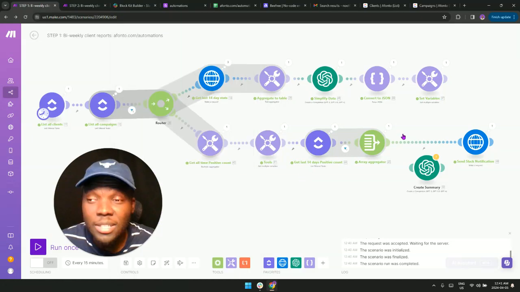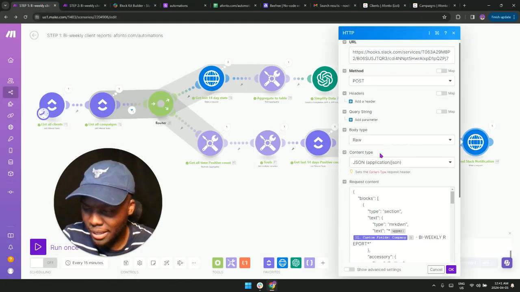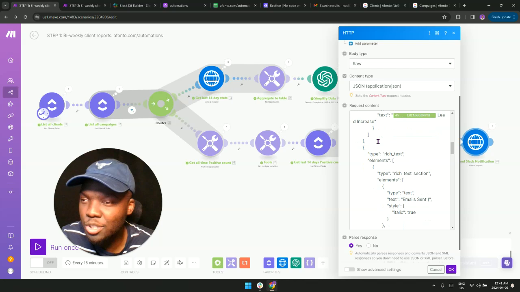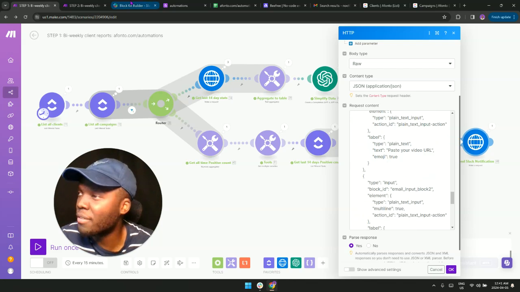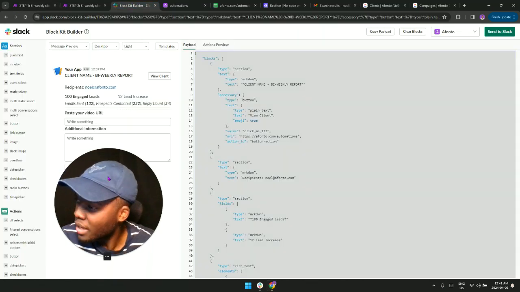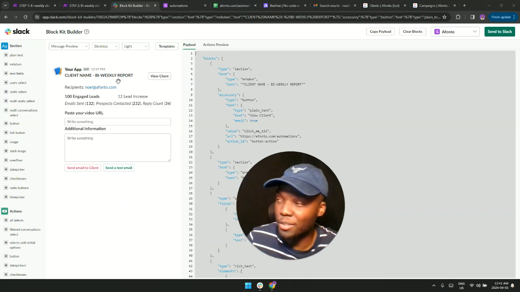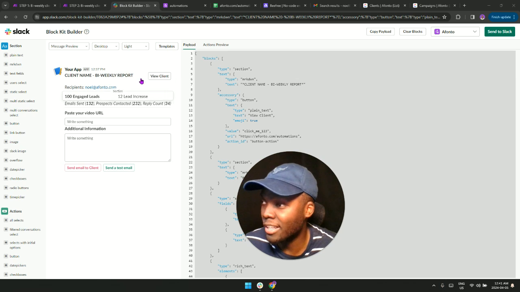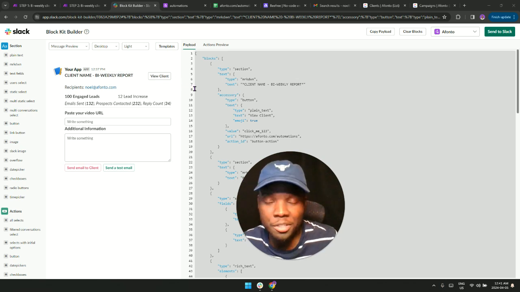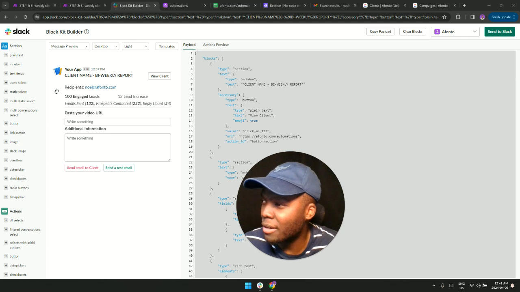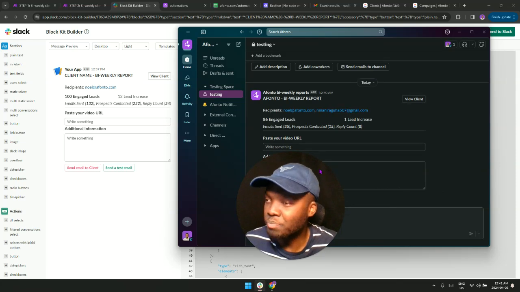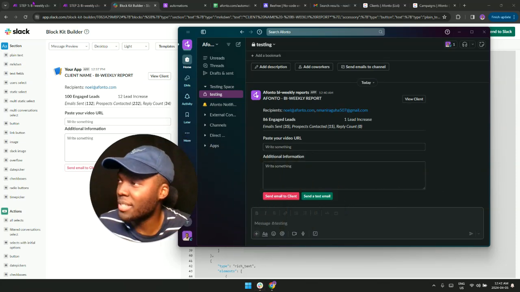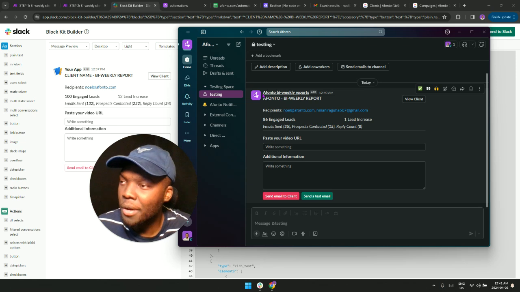They will work. Once that's been done, the next thing we're doing is we're posting a Slack message using the code that we've gathered from the BlockKit Builder. And so when using the BlockKit Builder, I used all of these different modules to come up with a message like this. And so this is not hard to do. Like, anybody can do this, right? So I created all of these different modules, and then I simply pasted it into that module that you've just seen, which then outputted this right here.